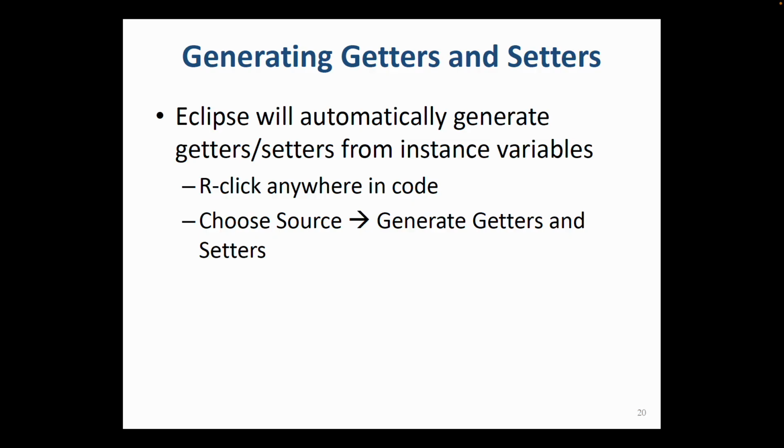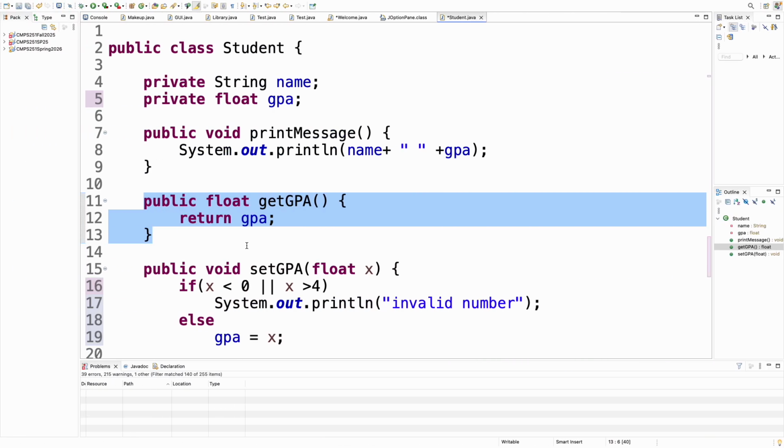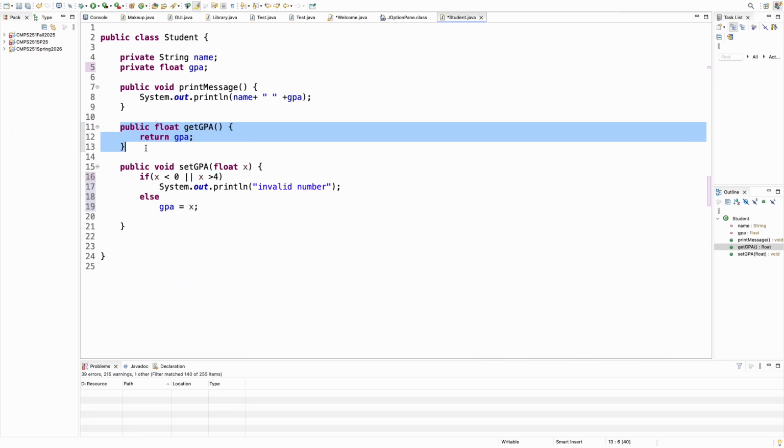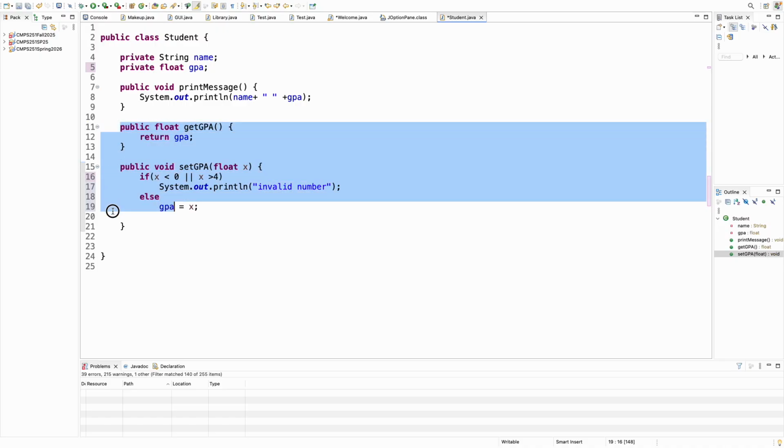And these getters and setters, as I said, are very common. Even tools like Eclipse allow you to generate these automatically. How do we do it? Well, let me show it from my Eclipse. First, I will delete them so that we see it in a better way.